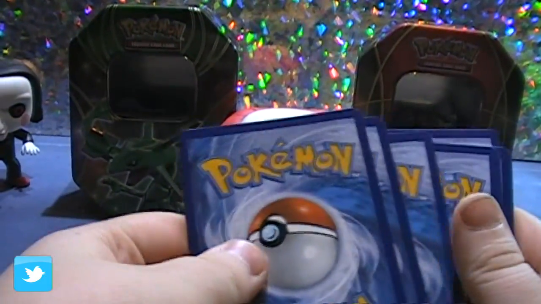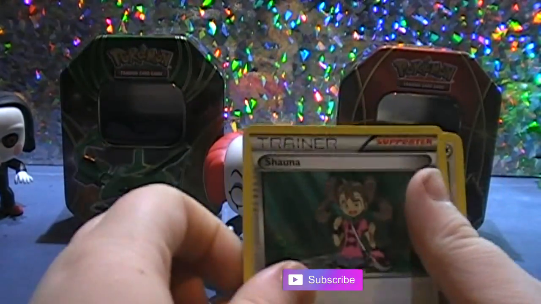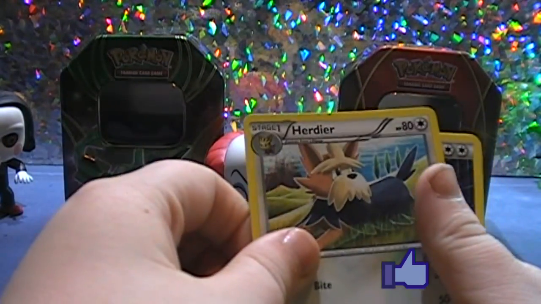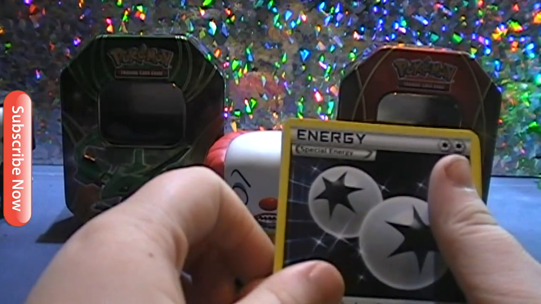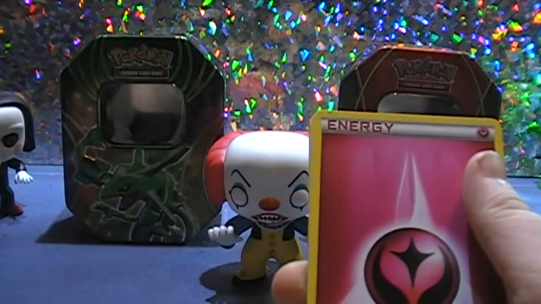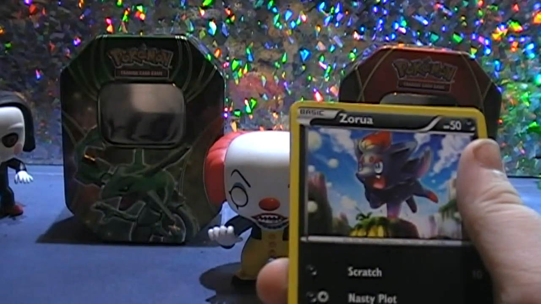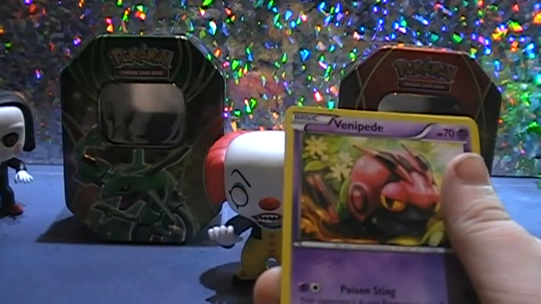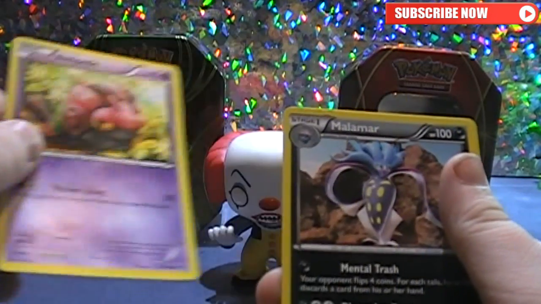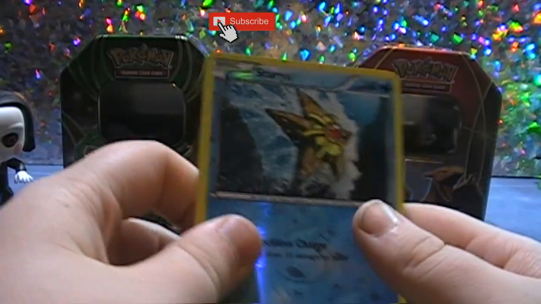Take three cards, put them in the front, and here. We got Tyranitar, Hedger, and Energy. Let's get it. A Fairy Energy, Diglett, Zoria, Finneon, Melmar, Staryu.